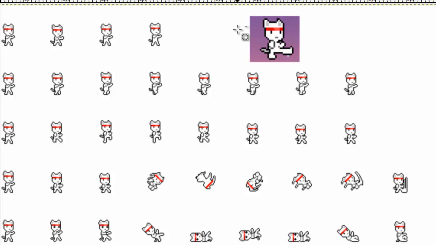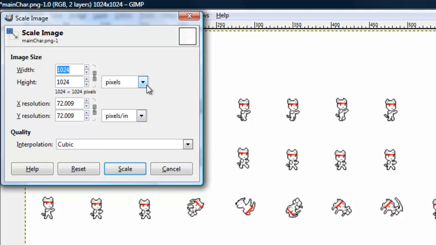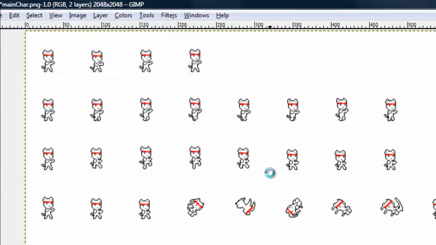So what we're gonna do is scale the image of this sprite sheet to 200%. Right, double it, scale it twice, the width and the height.